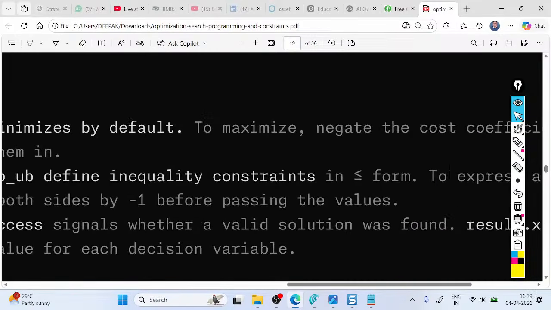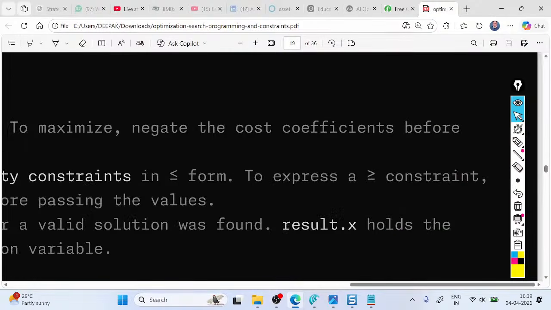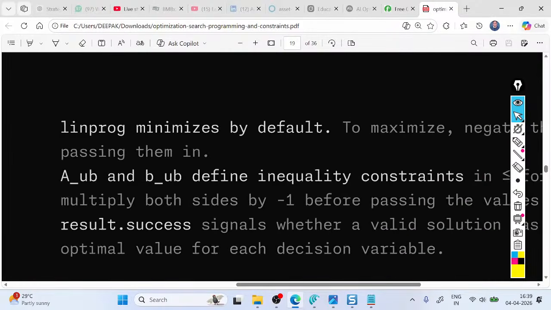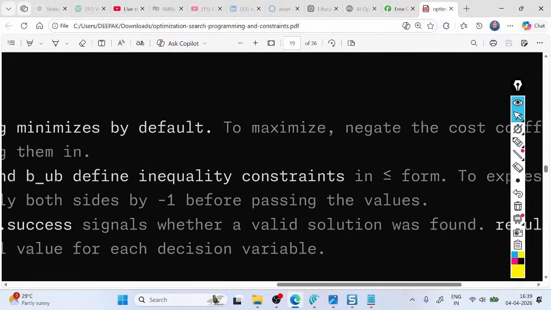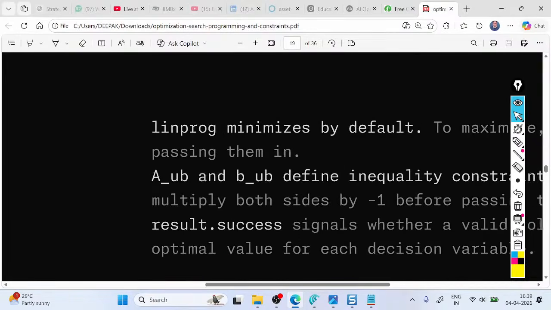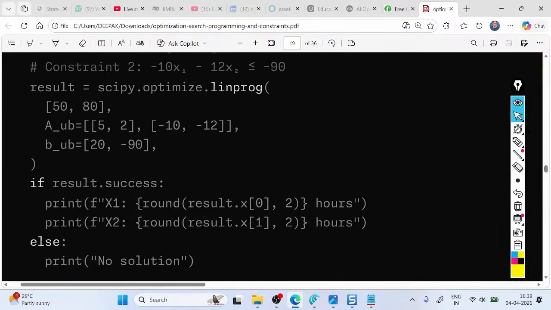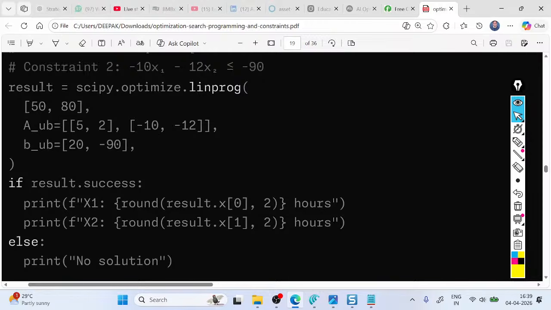You define the inequality constraints, and to express the greater than or equal constraint, multiply both sides by negative 1, as I told you. So in the upper bound matrix: 5 units of labor, 2 units of labor, minus 10 output, minus 12 output, and then what we want to achieve is 20 and minus 90.